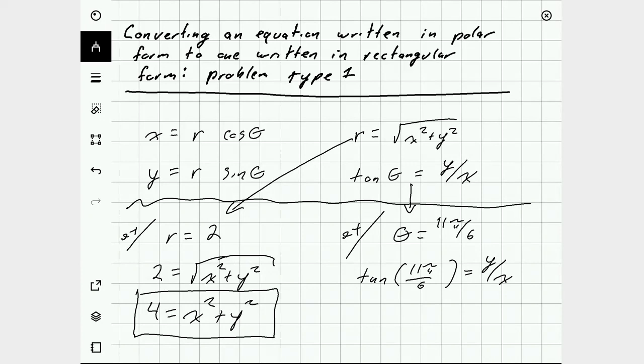And of course, we remember that reference angle here is pi over 6, which is root 3 over 3. 11 pi over 6 is in the fourth quadrant. And in the fourth quadrant, tangent gives out negative things. So we will have negative root 3 over 3 here is equal to y over x.